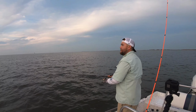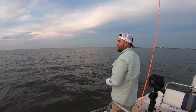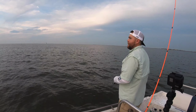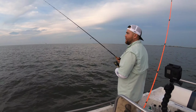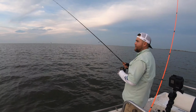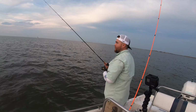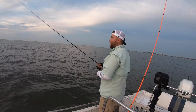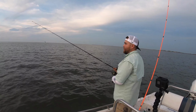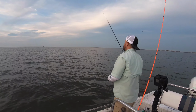We're gonna cast, pop it, pop, wait a little, 3 seconds, 1, 2, 3, pop it again, 1, 2, 3. Pop it again and then reel it in 3 times. 1, 2, 3. But at the same time you're watching your cork, your strike indicator. So once that cork goes down, quickly reel it in and just set the hook.